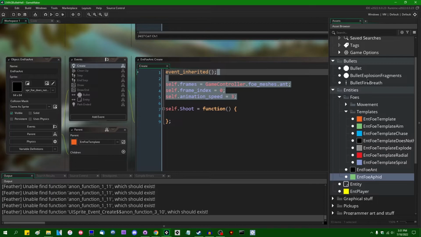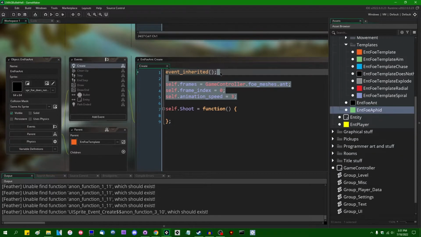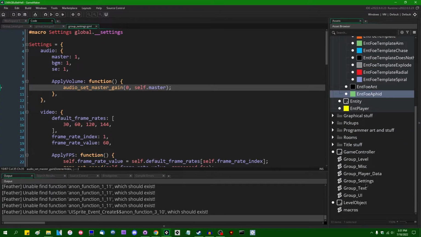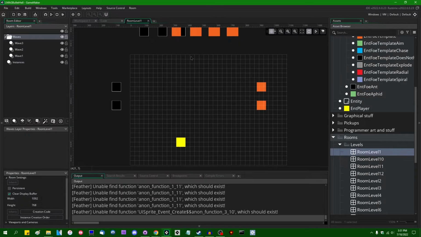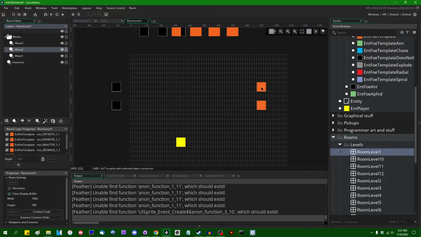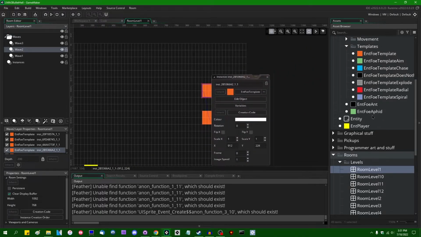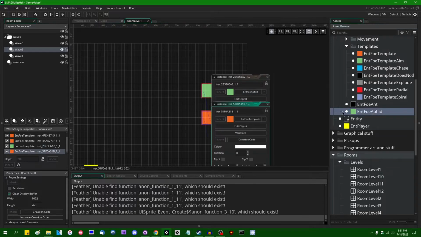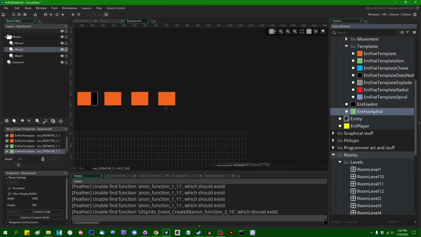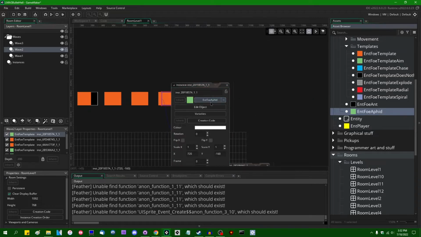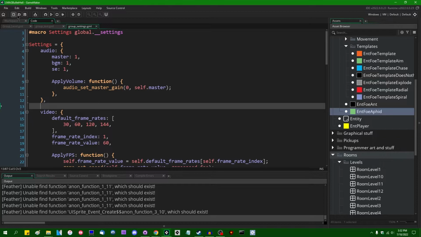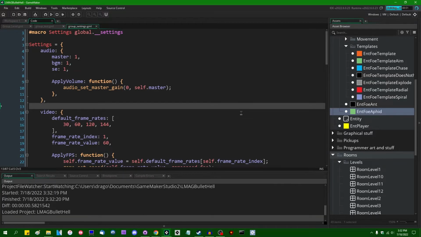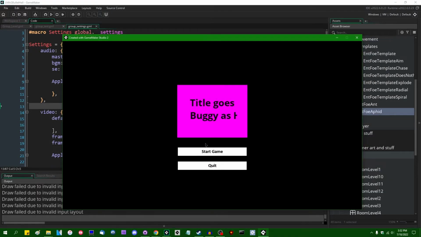So next, if I were to bring in, I closed the room, didn't I? But if I were to bring in the aphids into level 1, say, for example, wave 2, what I really should do is write a little debug command that will jump me to a specific wave, or auto-win the game, or auto-lose the game, or something like that. So we're going to have aphids, we're going to have ants. And why do I keep closing the room editor? I know I'm going to need to go back to it.